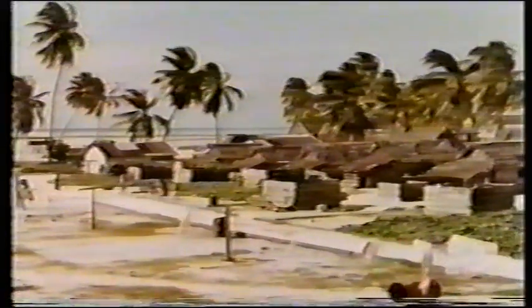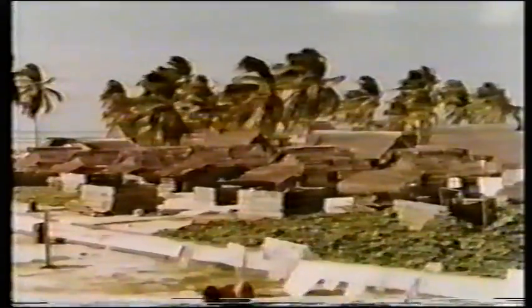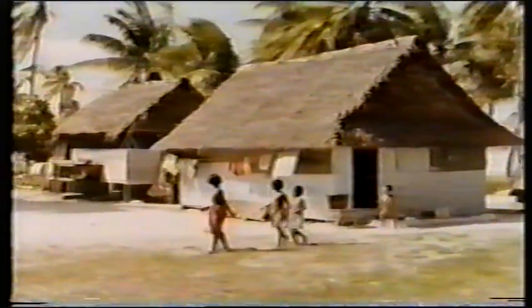A colony of natives still live in their village at Port London. Gilbertese brought here generations ago to work the coconut plantations, for these were the island industry. Some of the Gilbertese now work for the task force. The coconut plantations are still on the island, although a few palm trees have been cleared to allow task force installations to be constructed.